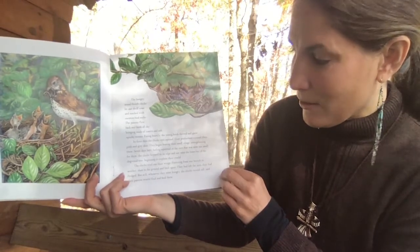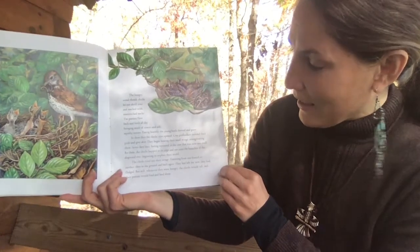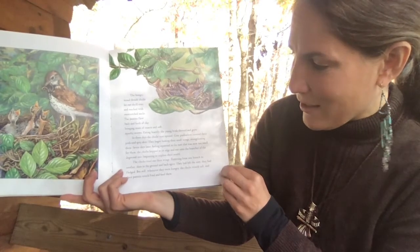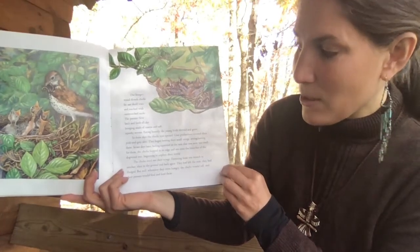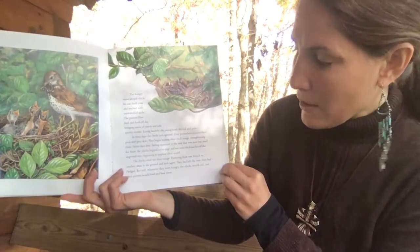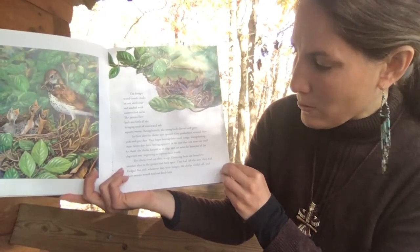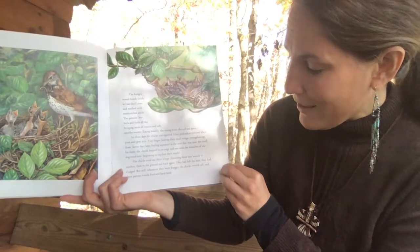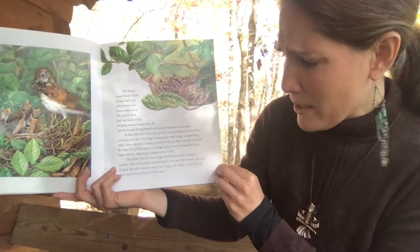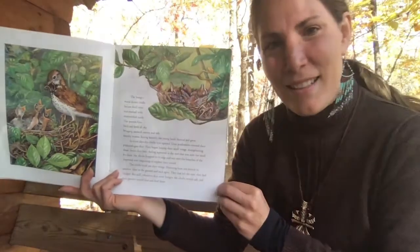7 days later, feeling squeezed in the nest that was now too small for them, the chicks hopped to its edge and out onto the branches of the dogwood tree, beginning to explore their world. The chicks tried out their wings, fluttering from one branch to another, then to the ground and back again. They had left the nest. They had fledged. But still, whenever they were hungry, the chicks would call and their parents would find and feed them.